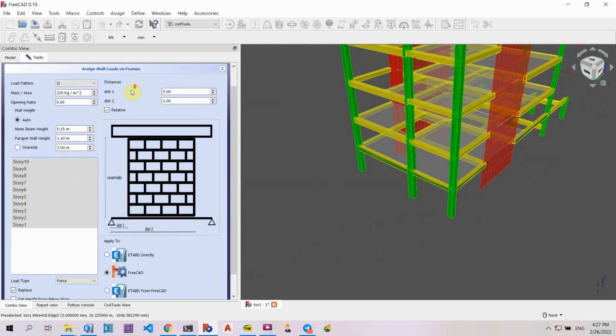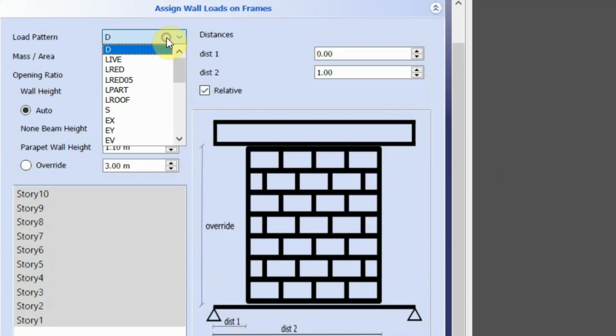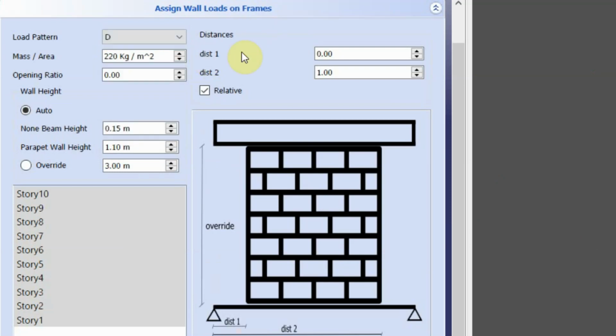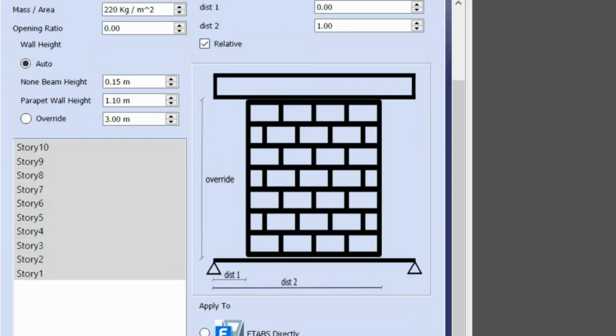In this dialog window, I select the load pattern that I want to apply the wall load on in ETABS, mass per area of wall, opening ratios, that is 0, and wall height that I set to auto so the program determines it, and select all stories to draw walls on all stories.